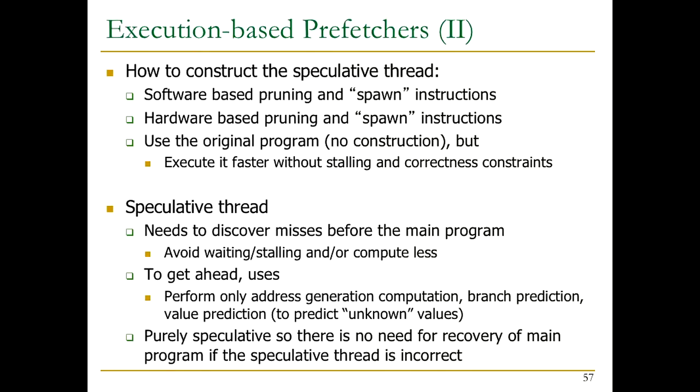And it's purely speculative again. So there's no need for recovery of the main program if the speculative thread is incorrect. The sole purpose is prefetching data. Now, if you do it at the software level, for example, if your thread gets a page fault, you need to handle it. You need to decide, am I going to handle this page fault or not, right? If it's a purely speculative thread, you probably shouldn't. But it may help prefetching again, right? So you have a design choice over there.